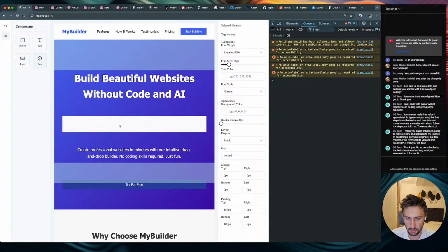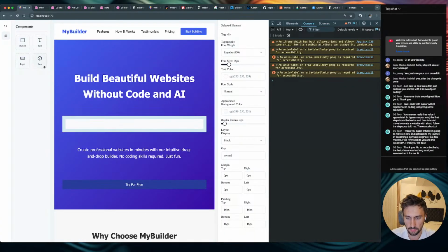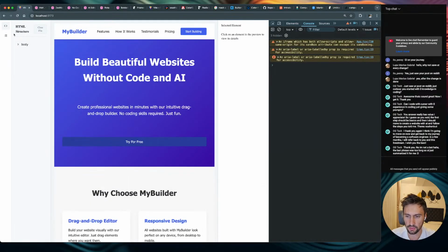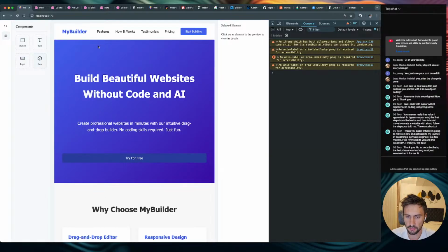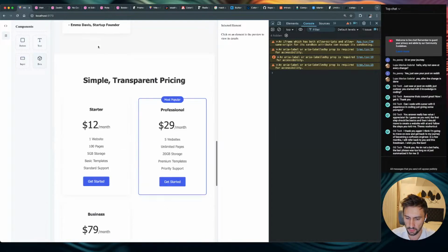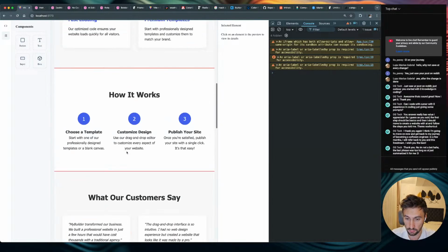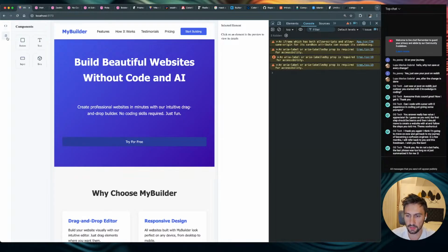Let me add the box right here. Oh yeah, it's here. But if I add it here, now it's here. It works. Let me refresh. Let me start from scratch. Box. No box. Wait a second. Is it down below? No. Yeah, this is another bug we need to fix. Let me add it somewhere right here. No, I don't like it. Yeah, I will fix the dragging and dropping elements offline, maybe tomorrow.